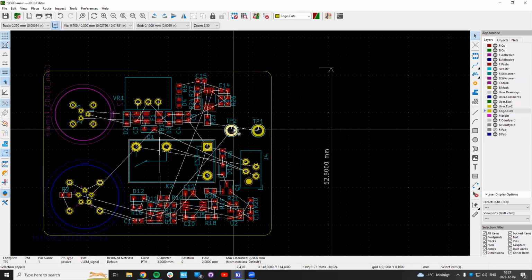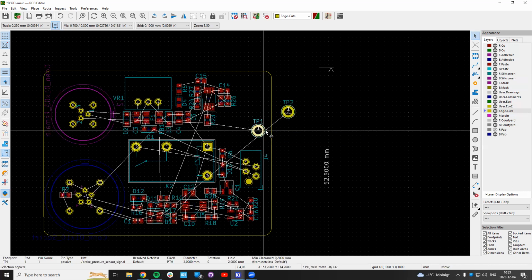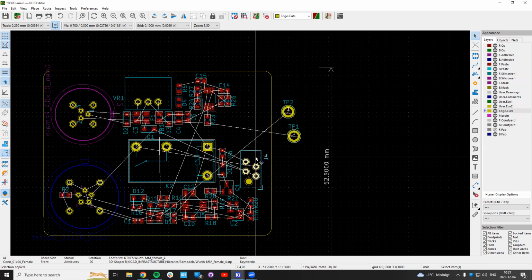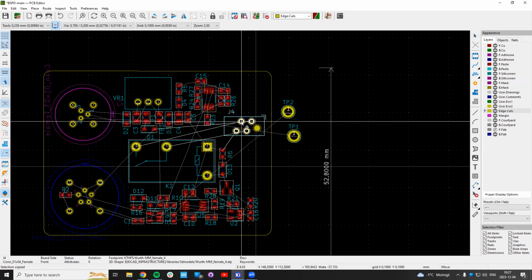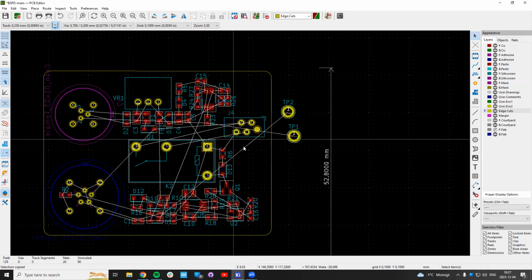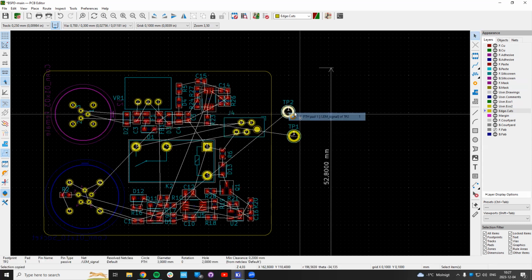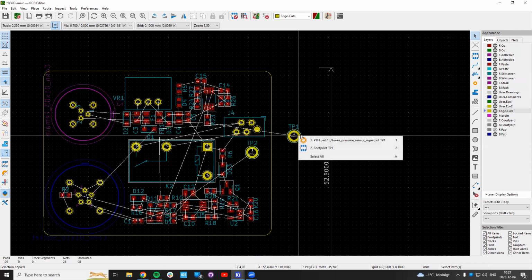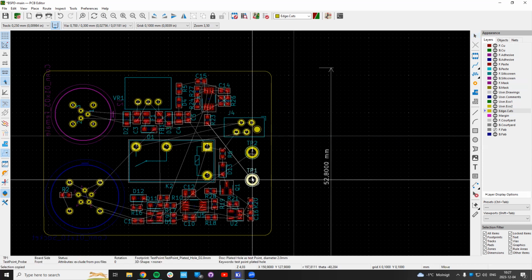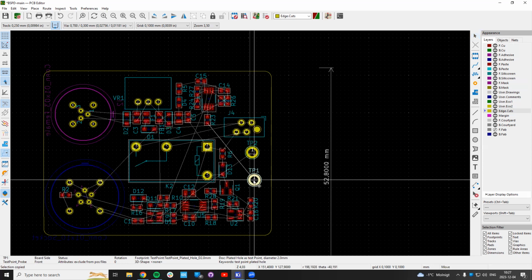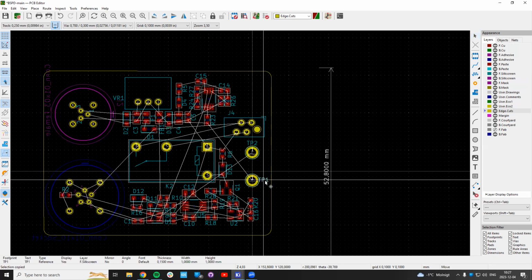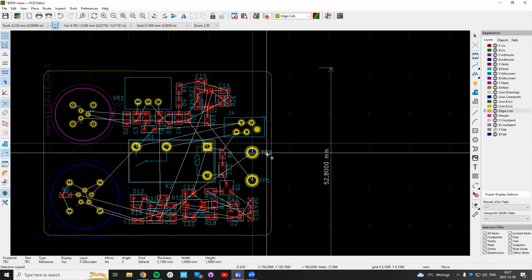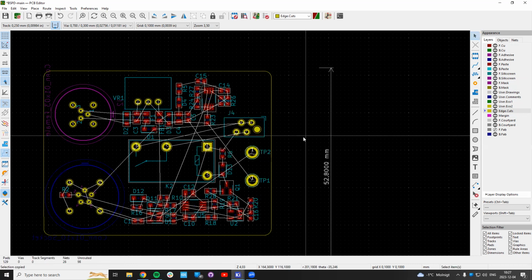Okay, I'm going to predict that this connector is going to be switched to some Phoenix connector. So I'm going to put it here actually, because it's probably going to be some round connector. We'll get some space there. Put the test points here. And perfect. Perfect. I'm pretty happy about this.